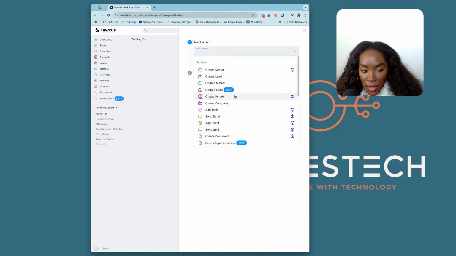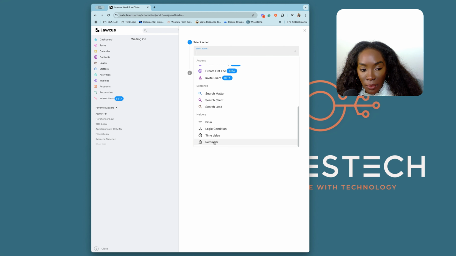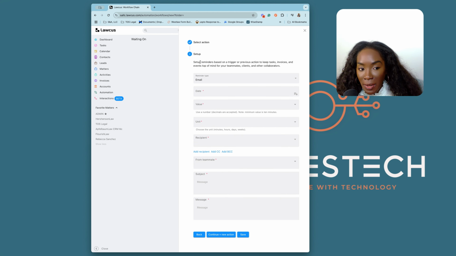If you did the task option, what you could do with the task option is just leave that task as not completed and it will remain red. Another option that you can do too is you can always do a reminder, and the reminder will just remind you. And you can do it as an email reminder or an SMS reminder. I would choose the one that you're actually going to use.